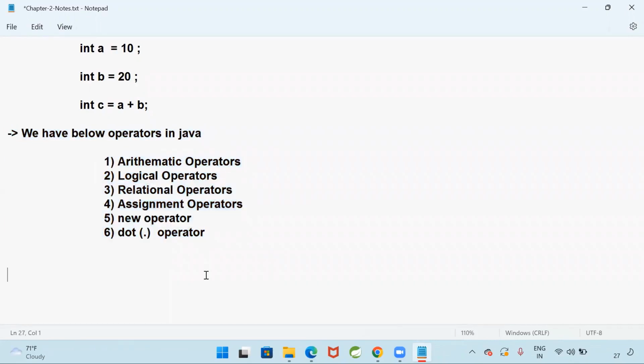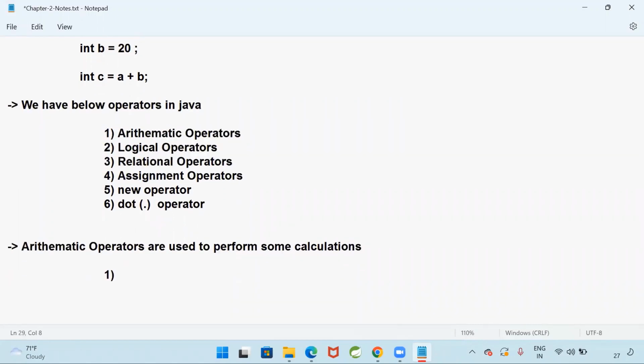What is the purpose of arithmetic operators? Arithmetic operators are used to perform arithmetic operations, some calculations. Now here we have addition. For addition, we are having plus, and we are having subtraction.